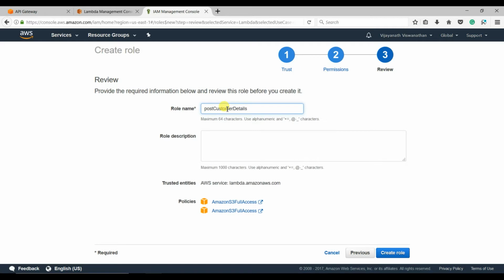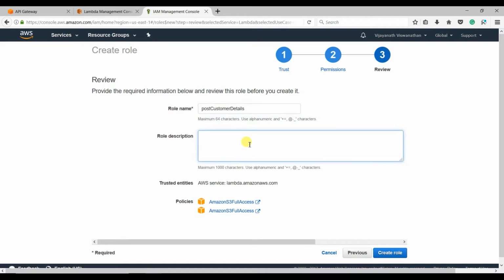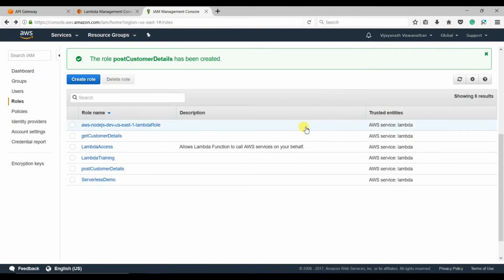customer details. Okay, and optionally you can give a description as well, but to give the description is always a good practice. But as we are doing a simple demonstration, I'm not going to give any description now. So let me create a role. Okay, now the role has been created.